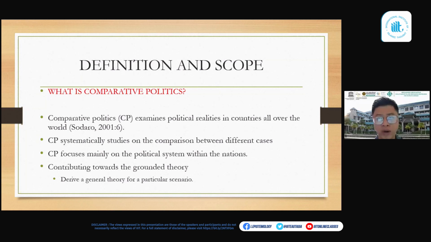Later on, we're going to go into more detail about what a political system is. Now, one interesting thing about comparative politics is that the most common way we utilize theory is that we have an existing theory, and we try to use that existing theory to expand on the scenario of the cases that we want to study. When we talk about grounded theory, it is the reverse, meaning we are going to come up with a general principle or general framework on how situations can happen. Or at a higher scale, we can even invent a new theory. But how to invent a new theory? We need to have enough empirical data. So this is one way to get the data, through grounded theory. We collect a lot of different elements, different happenings, different incidents within different countries, different systems, and we look at the similarities, and from there we derive a general theory. All right, that's why we talk about comparative politics.